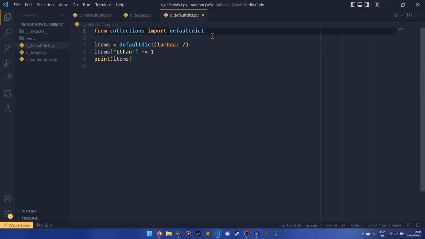But you can pass any function you want in there. It can be as complicated as you like. It can have all sorts of validations and everything. You wouldn't necessarily need it if you're just doing a default value, but you could do whatever you want. You could literally have a dictionary where the value just assigns itself at random, just complete randomness, which I think is quite fun. Obviously, it's not too practical, but the point stands that you can pass in any method and it will do it for you. So that is a general rundown of the things that I find most useful in the collections module.